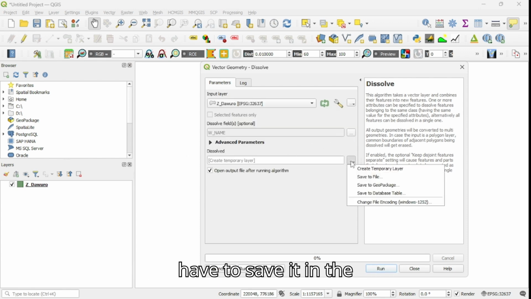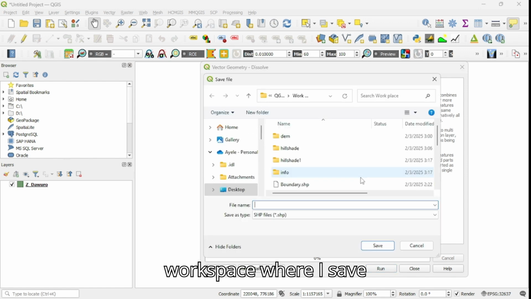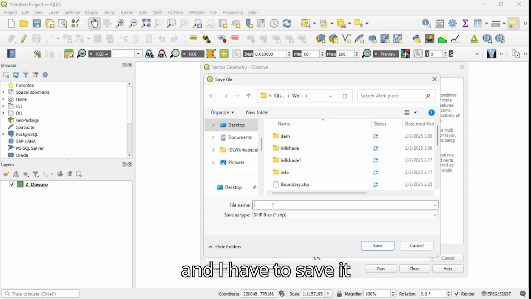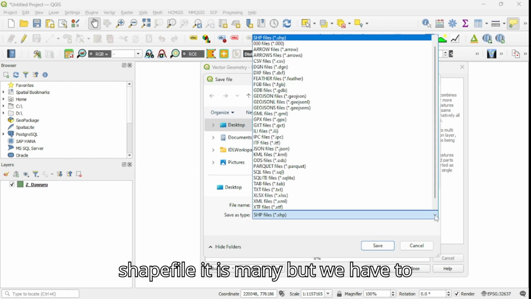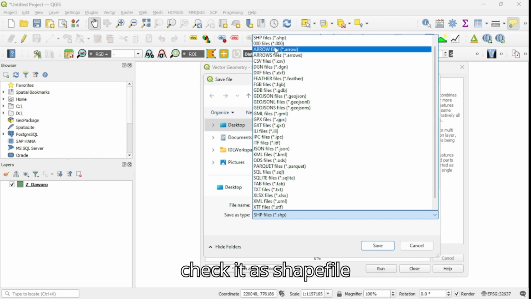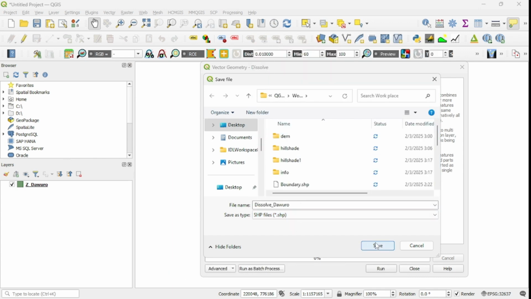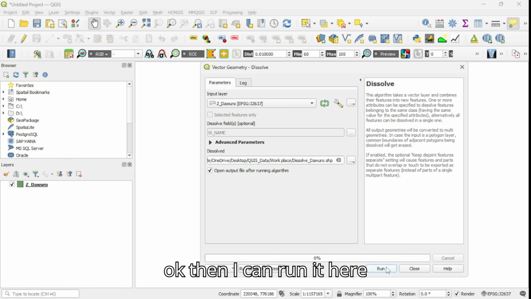Then I have to save it in the workspace where I save, and I have to save it as dissolve underscore Dauro. Okay, the save as type is shapefile. It is many, but we have to check it as shapefile. Okay, then I can run it here.